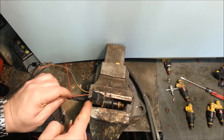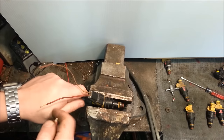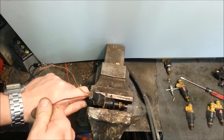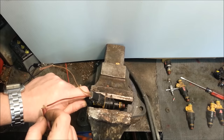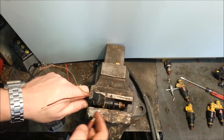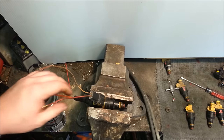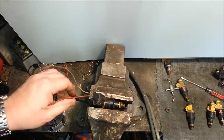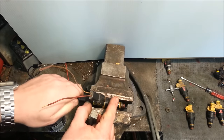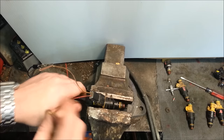This will blow off if you're not careful, so I'm going to use my hand to help hold it on and push down, and with my other hand touch the terminals. Every time it touches you can hear it activate. I got a little bit of a leak right there — but that's okay, I was doing this quick and easy. I have another one I did a lot better. You could glue that up and let it sit overnight. But it'll also tell you whether or not you've got a leaky injector. You can watch your spray pattern — that injector's clean.